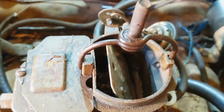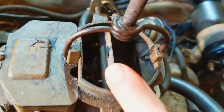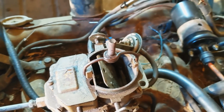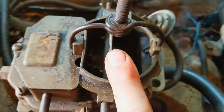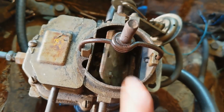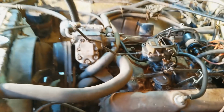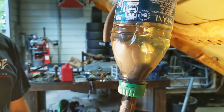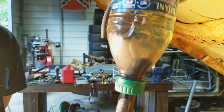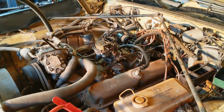Well, it's taking fuel. Is it going into the carburetor? Is it leaking everywhere? It's leaking here a little, but not bad. I think it's got fuel in the bowls without flowing out everywhere. All right. I think we're good. We're high-tech rednecks now. That is quality work right there. At least the fuel looks a little better now. Oh, we're burping. It does look slightly better.